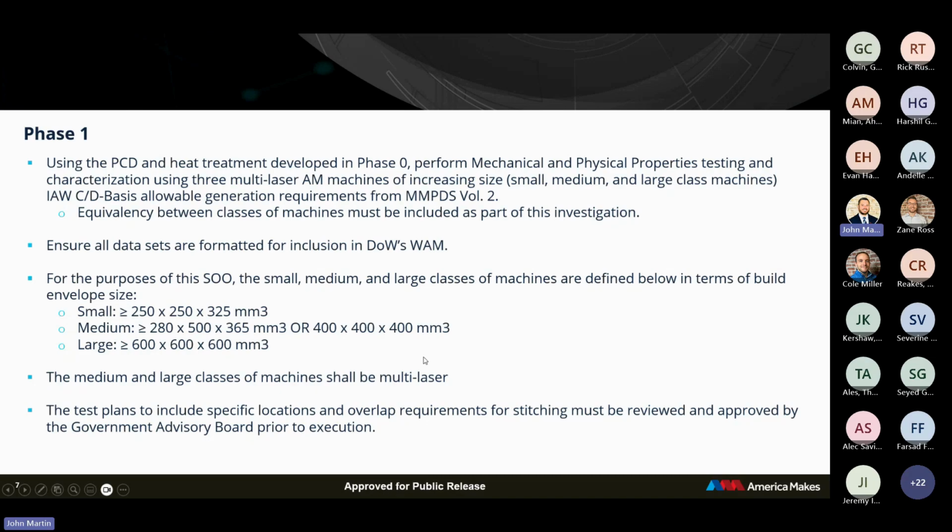And here are the descriptions for the small, medium, and large printers. The medium and large are going to be required to be multi-laser. So if you can imagine, the medium would have maybe like 4 lasers on it, and then the large would have a bigger number. It depends on what OEM you're going to go with, but this is the categorization of the different size printers. We don't want to give examples of different manufacturers because that's not the focus of this. It's not to study a specific OEM, but more to understand across what the existing defense industrial base has and understand it more for an aluminum material such as this. And also incorporating those different size machines, but larger parts are very important as well, especially for this type of material.